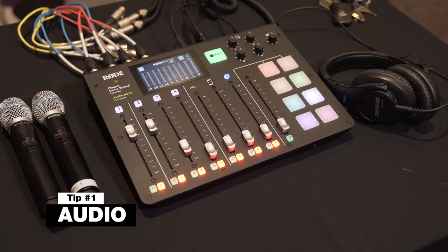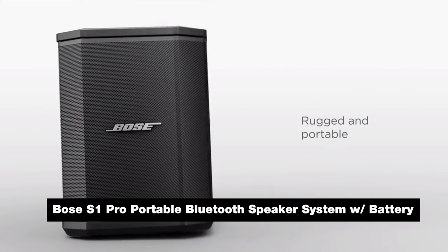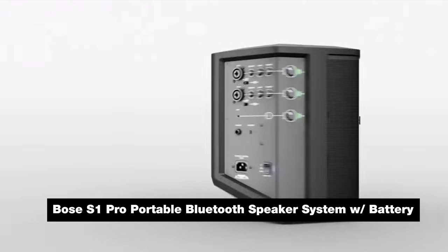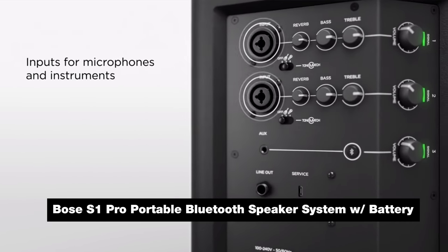To kick off audio, we have our PA system — the speakers we wanted to use for doing a small event. We wanted the flexibility to take speakers to pretty much any room or venue here in Las Vegas. We even wanted to be able to go to an open air or a park to have audio. What we ended up choosing was the Bose S1 Pro speakers. These things are amazing. You could get away with just using one of them, but we ultimately got two.